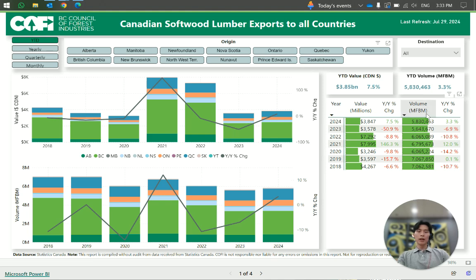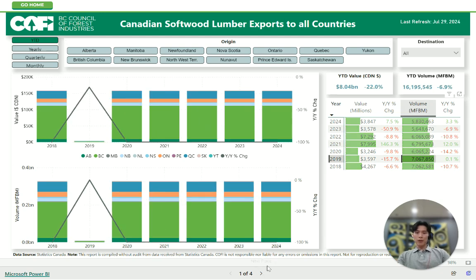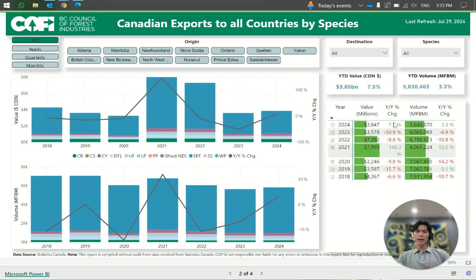And on the right here, again, you'll see the actual quantitative values and give you a better perception in terms of how did the markets perform and how have they been performing over time in terms of exports. Now, to go to the next page, you go to the bottom here and you click right. And then this next is quite similar.